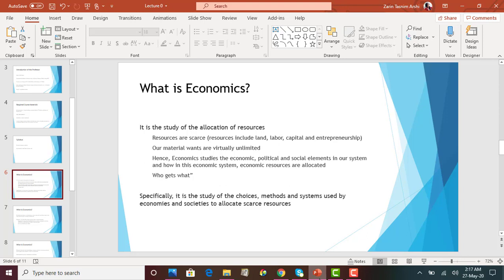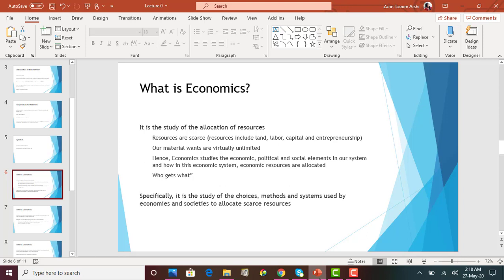But the reality is that these resources, whether you talk about steel, workers who are skilled in, let's say, stitching clothes, or machines, are all limited in quantity, right? We don't have an infinite number of resources in the world. These resources are limited. On the other hand, we as individuals, our wants are unlimited, right? We pretty much want everything.